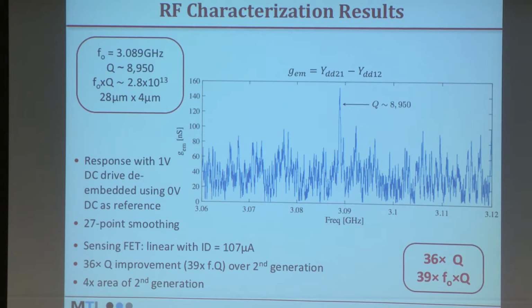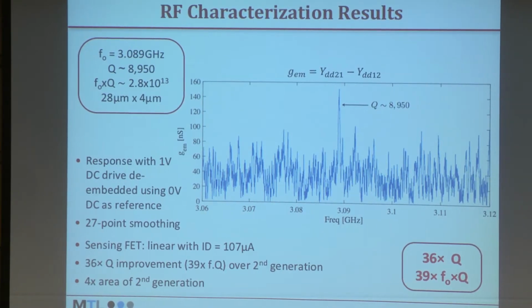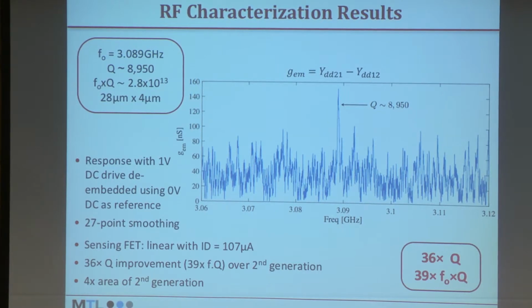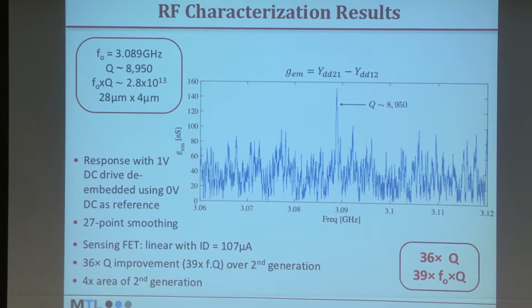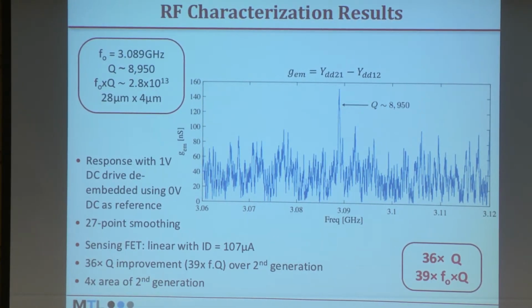And these are the measurement results for the device. It got a quality factor of 9,000, but that's not because of the terminations. This is just different dimensions from what we had earlier. So they are potentially different designs. If I wasn't using the adiabatic transition here, this device would have a quality factor of 6,000. So the adiabatic transition helps increase the quality factor by 30%.